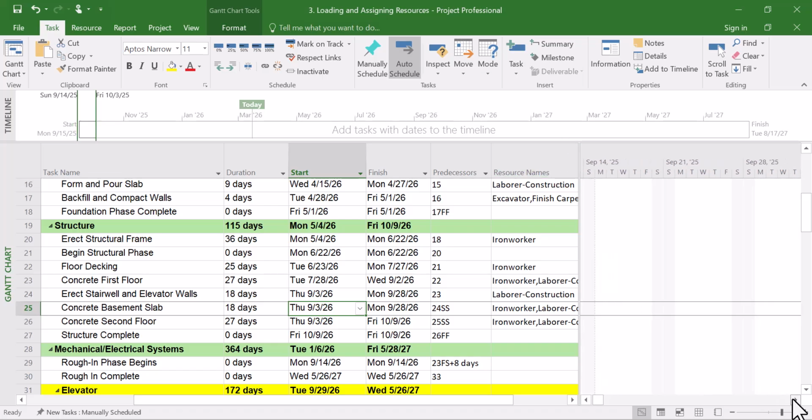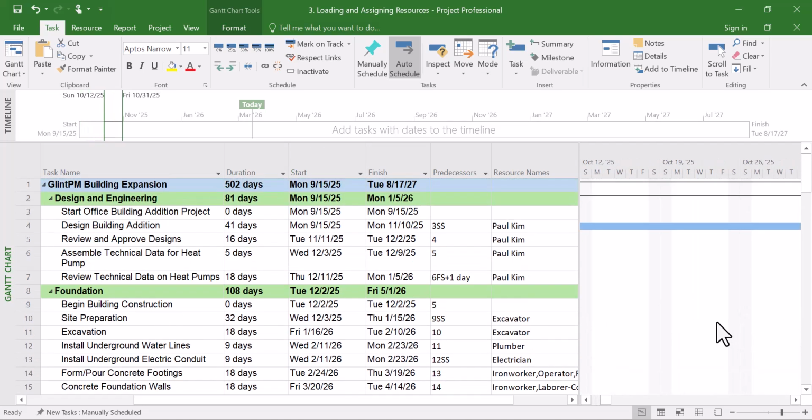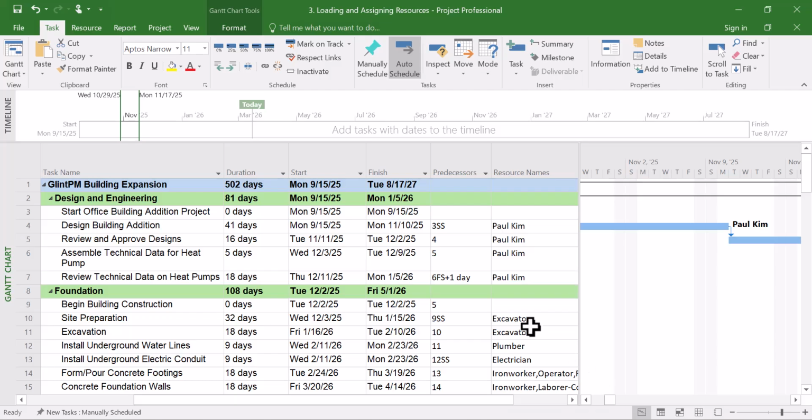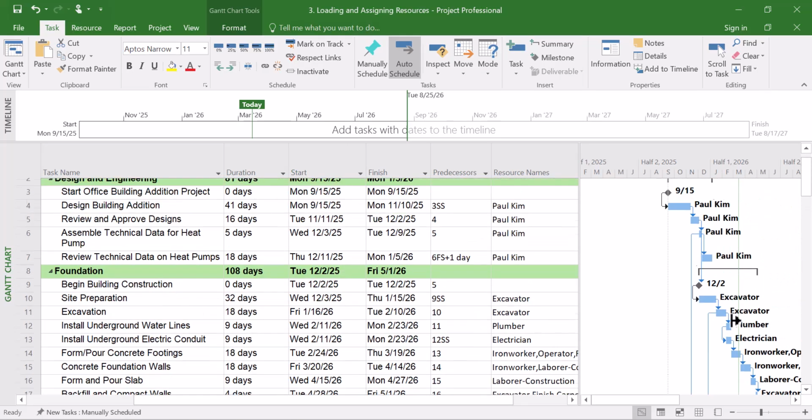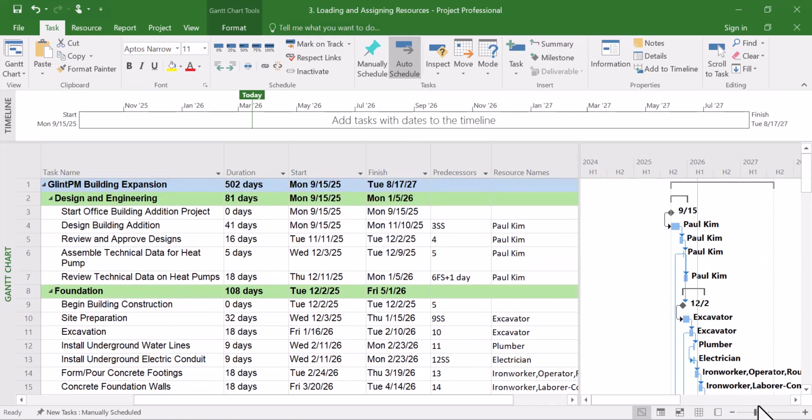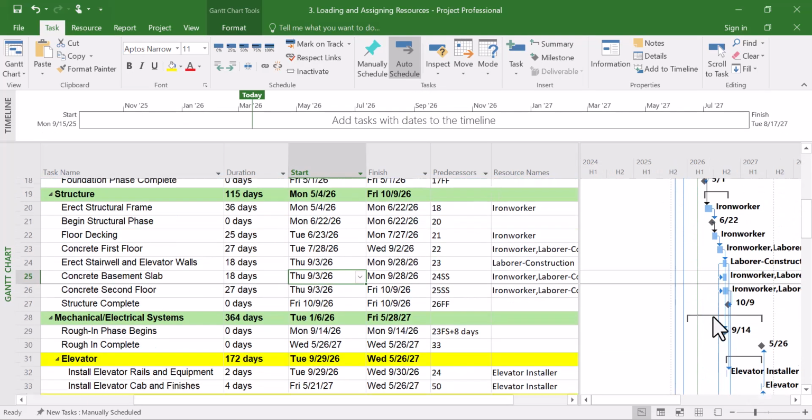Okay, so let's see our Gantt chart. Let me zoom it in. See our Gantt chart here.